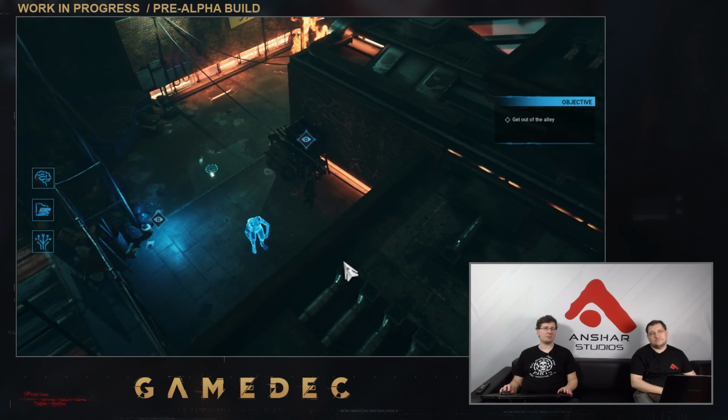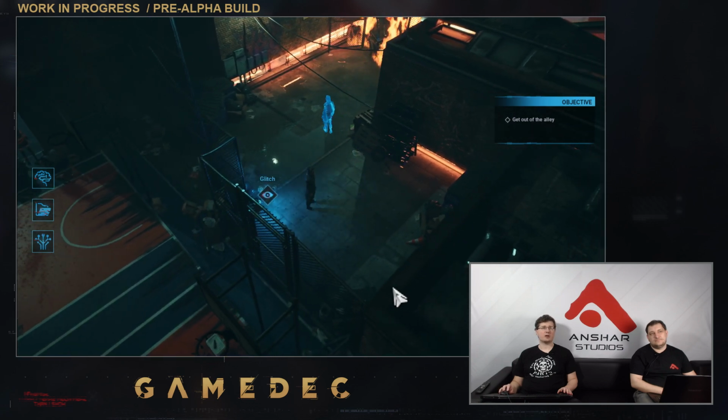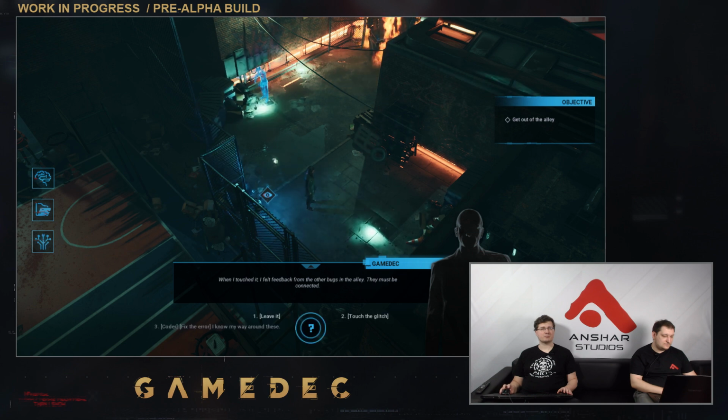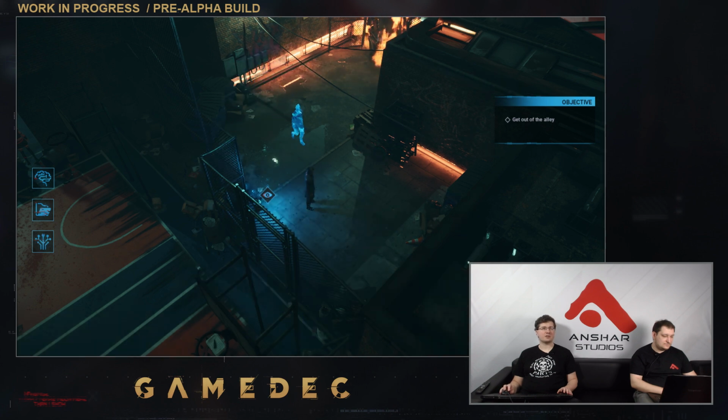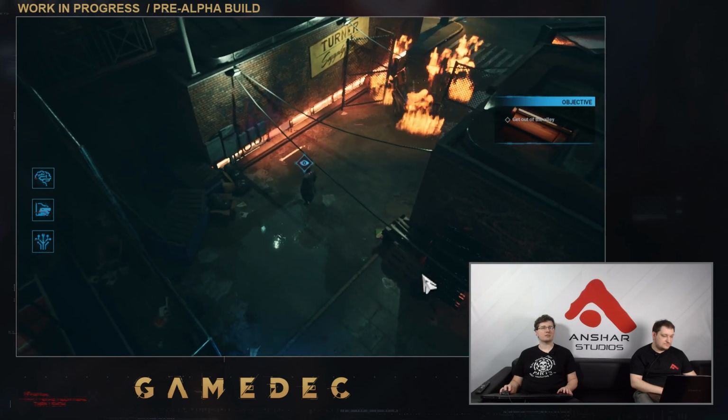So I see this admin. He's working here in some way, kind of trapped in here. And when I touch that glitch, so an error inside a video game, and when I examine it, there is something preventing me from touching that glitch, and there are glitches around me. So if you look at this, there are a lot of glitches here.